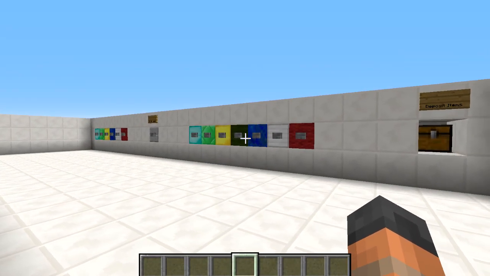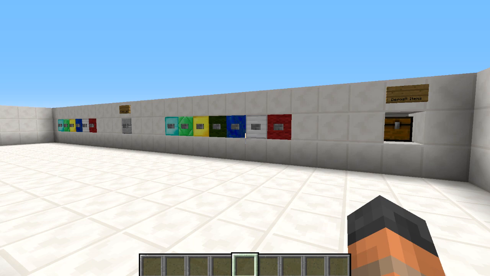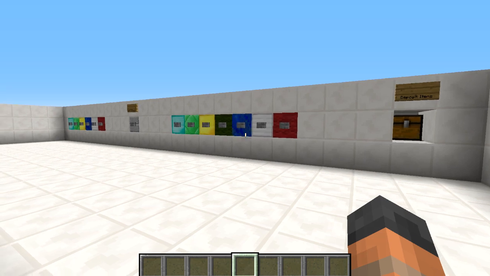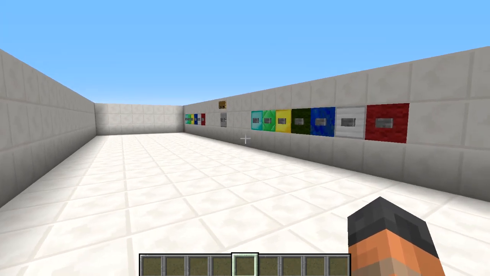Recently I was thinking about a mod that allows you to store items as energy, and I was wondering, is there a way to do this in vanilla Minecraft? Well, not to store it as energy because there is no energy form in vanilla Minecraft, but I found a way to store it as data.